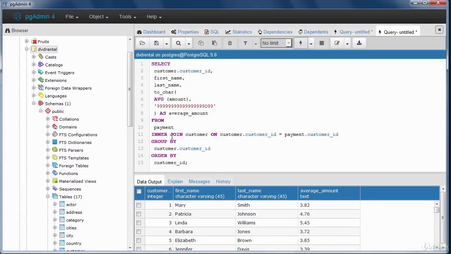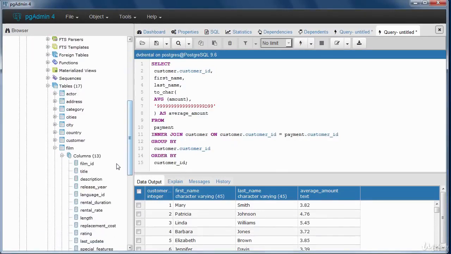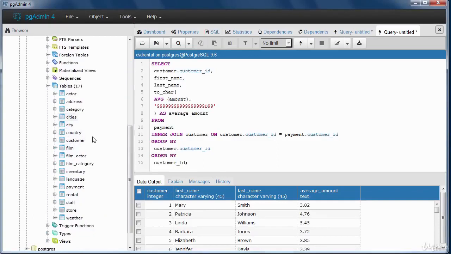I've also used a table join. So you see the inner join here. Joins basically allow you to relate data in one table to data in another table, and I'm using an inner join here to join the customer table to the payment table.